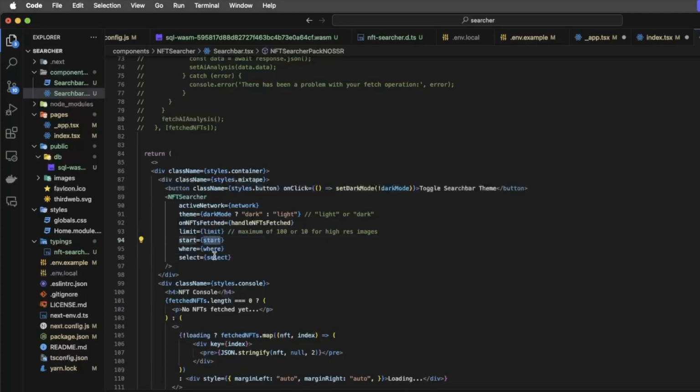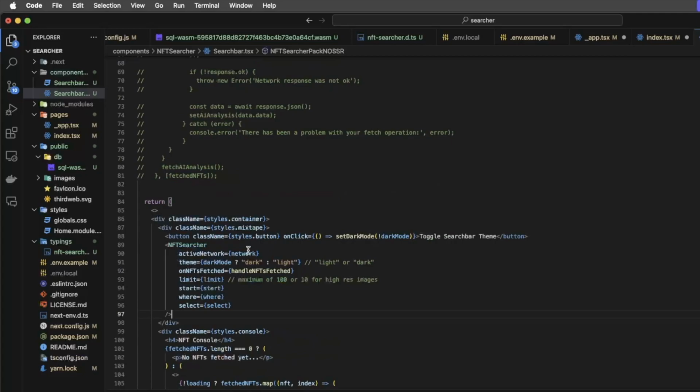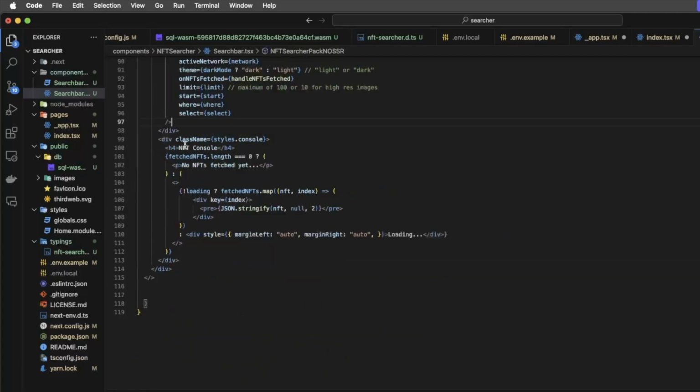Then our start is the starting token, and our where parameter and our select parameter are our SQL query options. And then down below, I just created a simple NFT console element, which will take the fetched NFTs and map those into sort of a JSON file format.